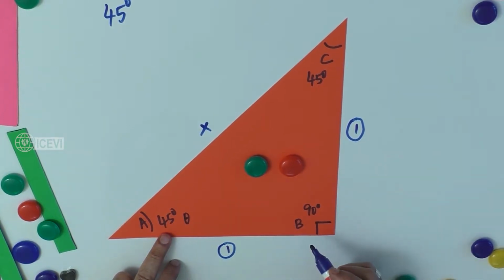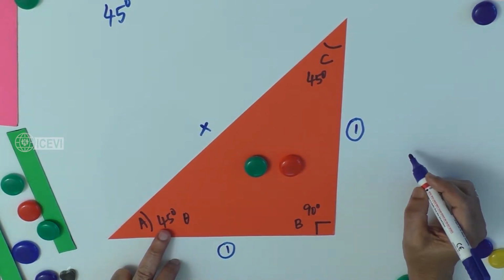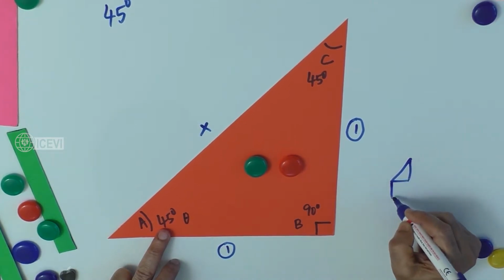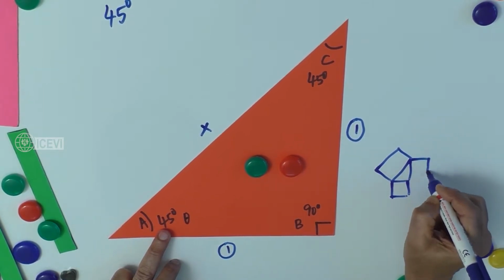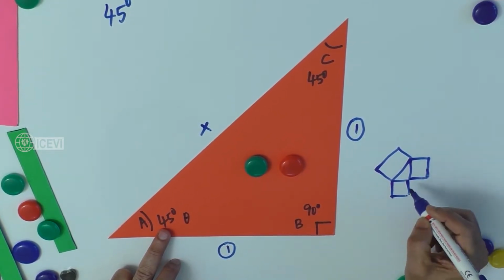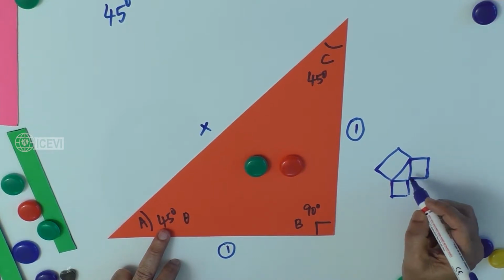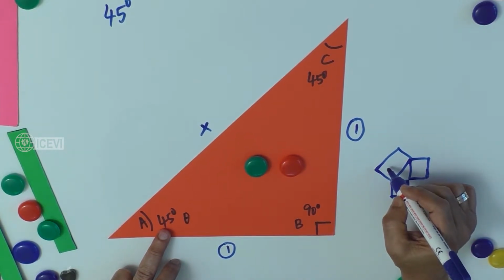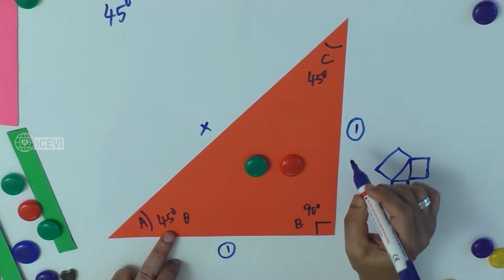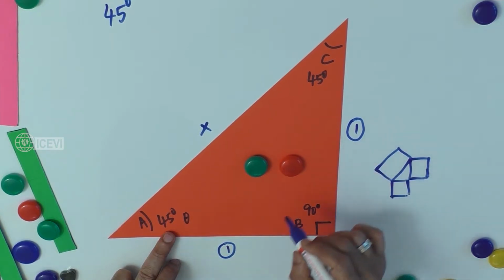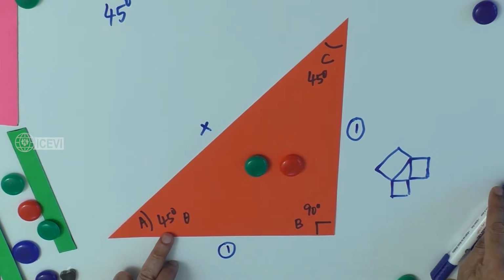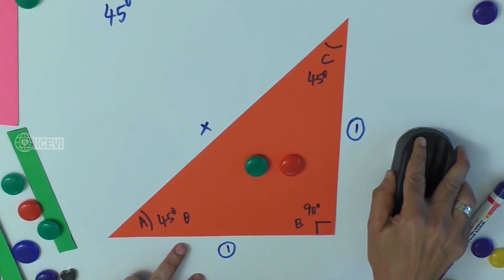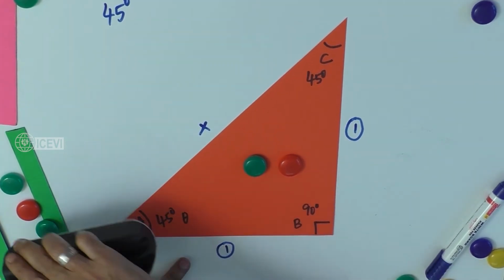So we have to apply the Pythagoras theorem. So what is Pythagoras theorem? The square formed on the opposite side and the adjacent side, when they are put together, that will be equal to the square formed on the hypotenuse. So here we know the values of the opposite and adjacent sides. What we do not know is the value of the hypotenuse. So what do we do? We just simply apply the values.